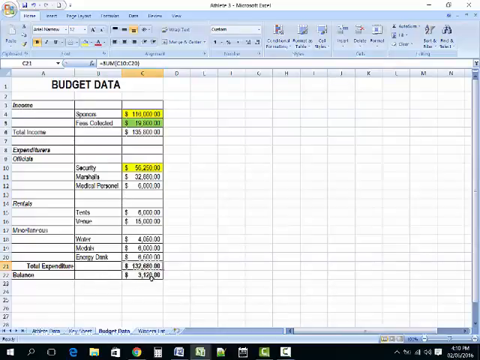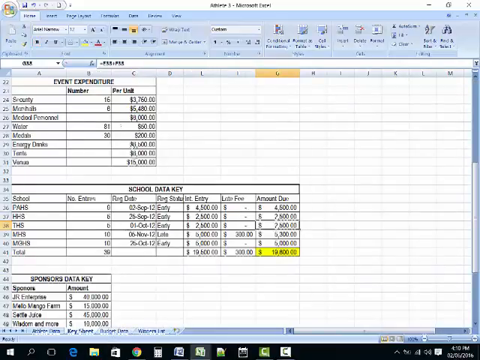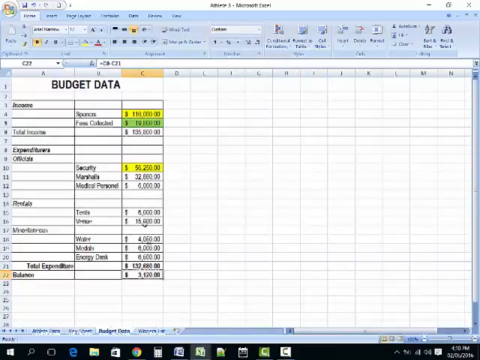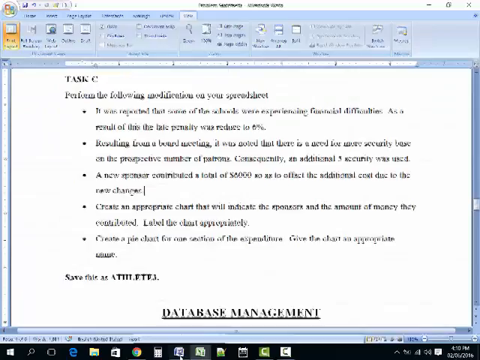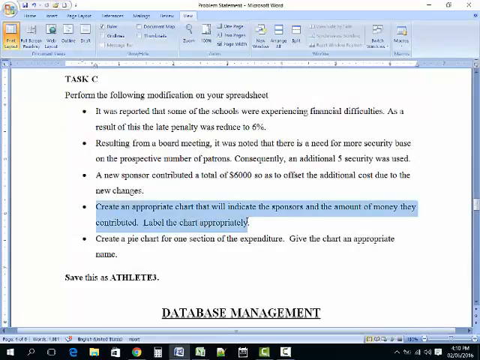So our balance now becomes much smaller. Good. So this is as a result of us linking our data. So once you make the changes in your key sheet, the change should automatically be made in your budget data sheet as well. So now let's move on to this item.